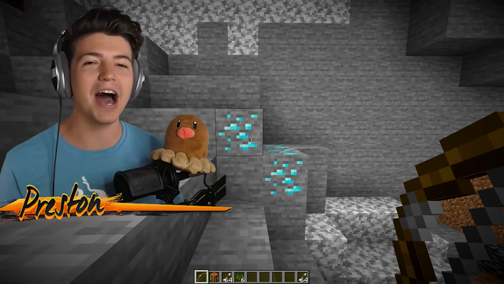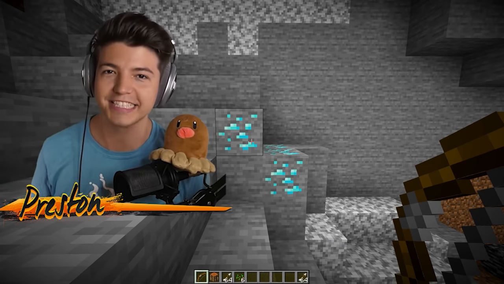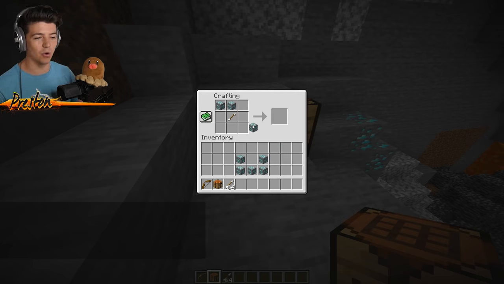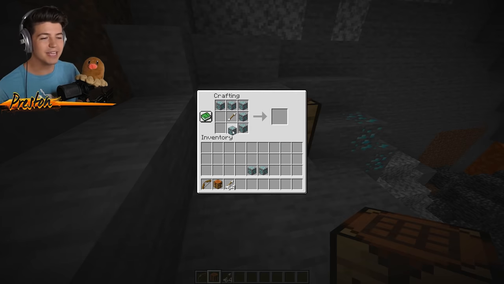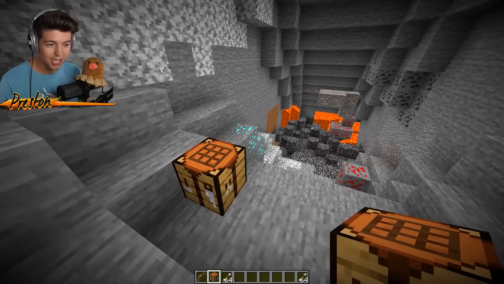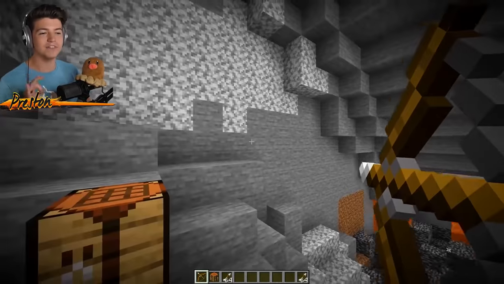Perfect. Once you find your resource that you really want to grab, we switch over to our next arrow. This is what I like to call the harvester arrow, and this requires diamond ore to make. All you have to do is put it in. Very easy, takes no time whatsoever. But once you make the harvester arrow, you shoot the ores that you want to collect, and it automatically harvests them for you.